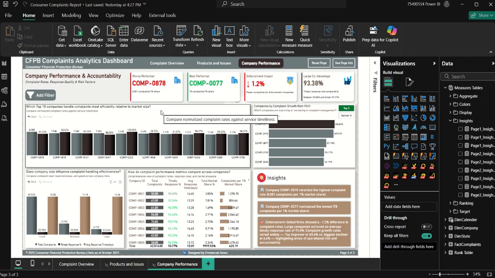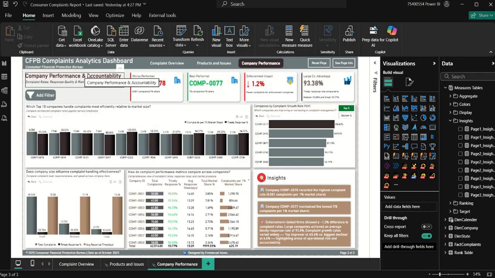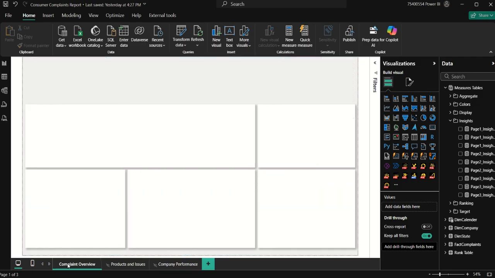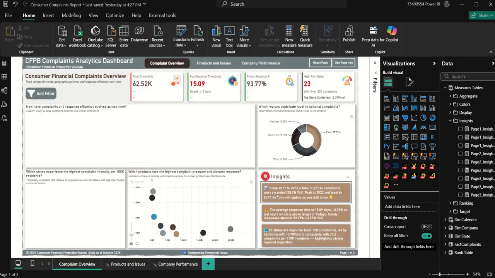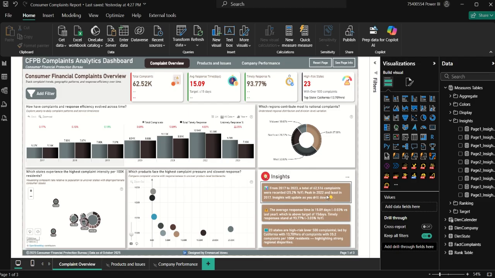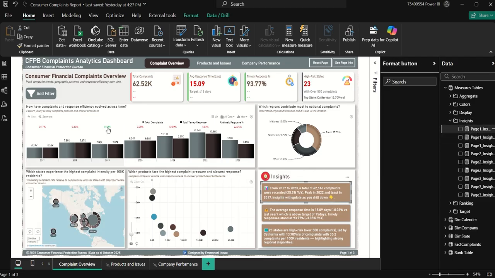Now, looking at my current report I did on Power BI, complaint analysis reports, you will see some insights here. Let's check in page 1. You can see all of these are hard coded. All these are with formulas. I'm going to show you how I got it. Now this is a measure.